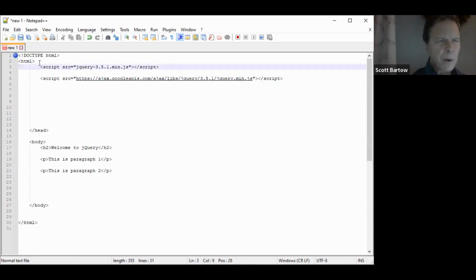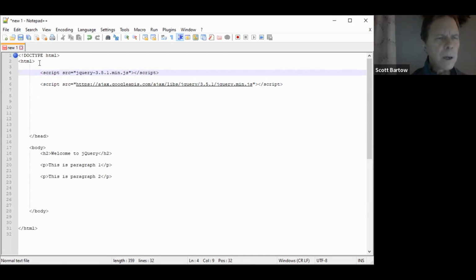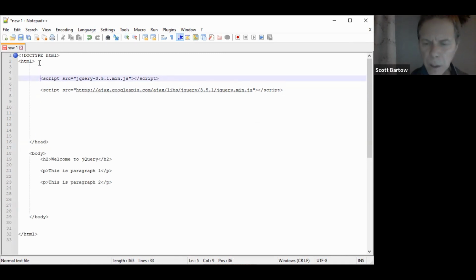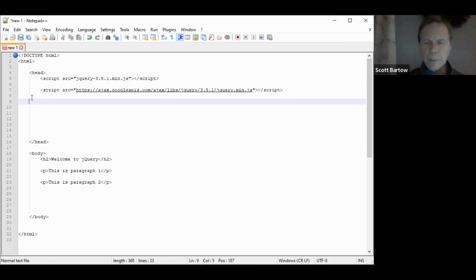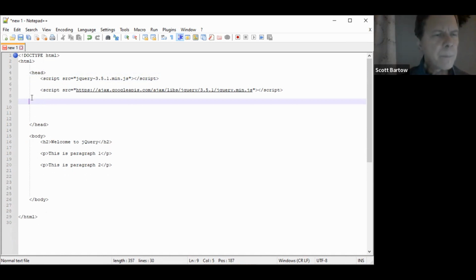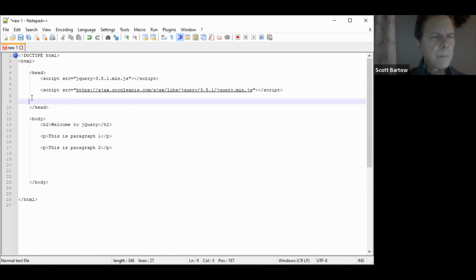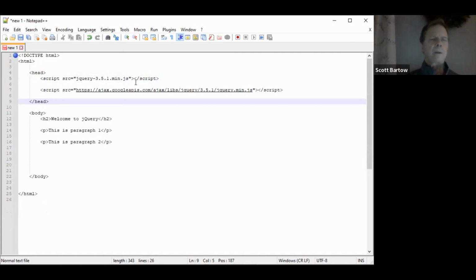It looks like I wiped out my head tag. All right, so I'll do my opening head tag again. All right, so those are the two ways you can call the jQuery file.